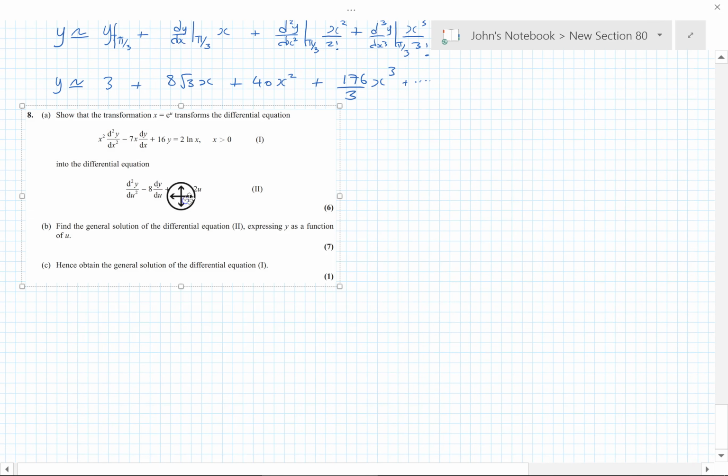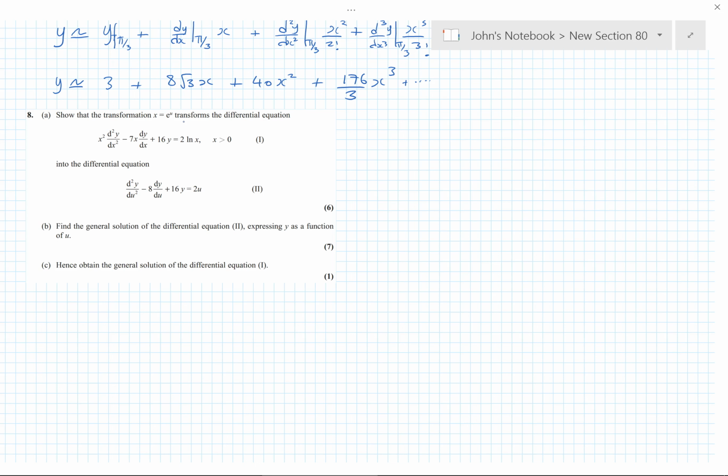Okay, right, now this nice question at the end. It came up on the overseas paper, I think, when they still had that overseas paper, rather than the international one last year. It hasn't come up for a few years, so it's the kind of thing that if we hadn't seen this substitution ever before, when you do it in the exam, you've got to be kind of brilliant to be able to do it. It's the kind of thing that needs to be rehearsed and needs to be seen again and again, and you need to remind yourself regularly how it works. Otherwise you may, well, an old-fashioned word, come a cropper.